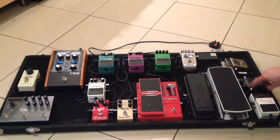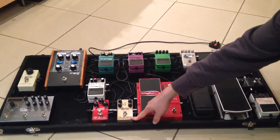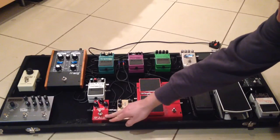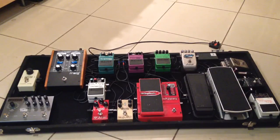Anyway, from there we go out of the custom audio dynamics boost driver. We then go into the modified OD overdrive from MXR. From there we go into the 78 distortion from MXR. It's a great pedal, you can get anything from AC/DC crunch tones all the way up to nu metal, really compressed distortion. I don't have mine set that high really. At the moment I think the distortion's on about 11:30, 11 o'clock, something like that. But yeah, it's a great pedal.